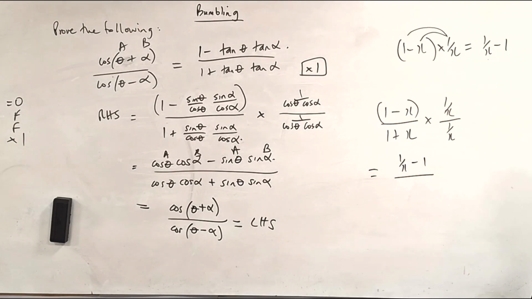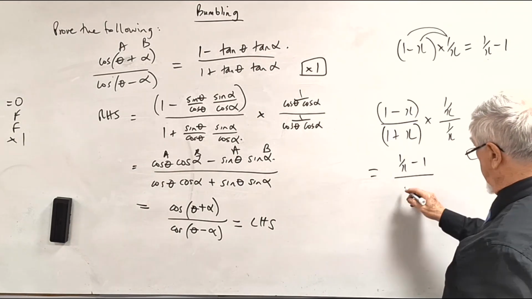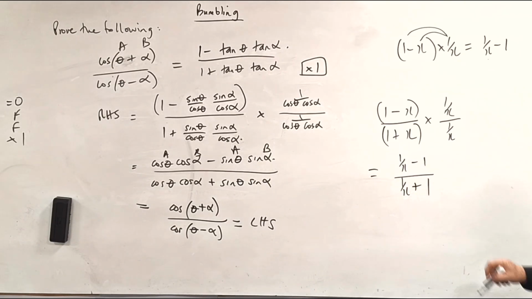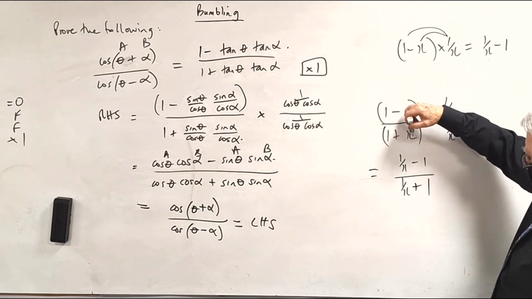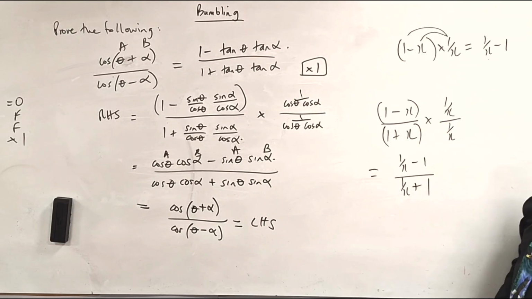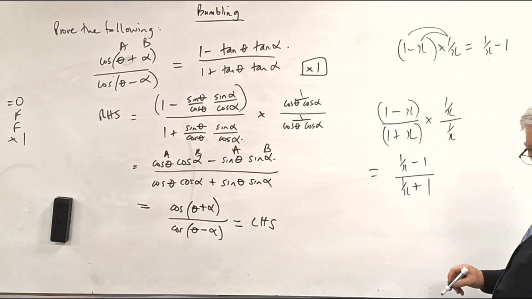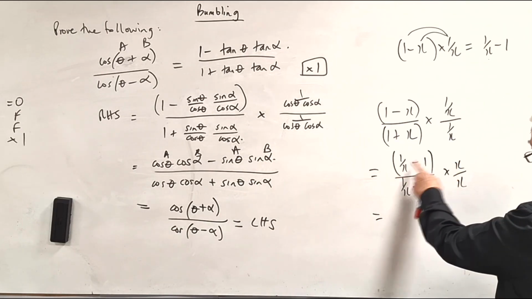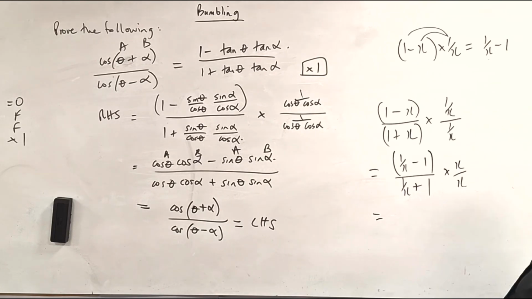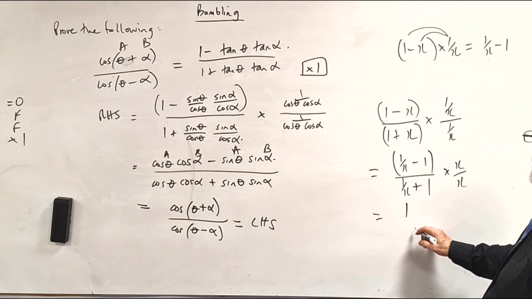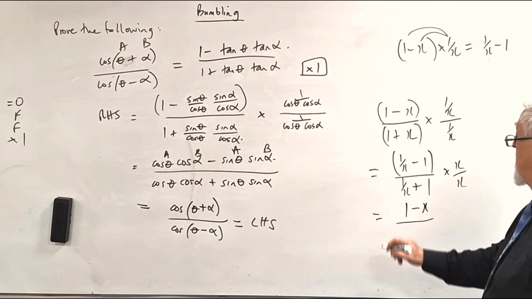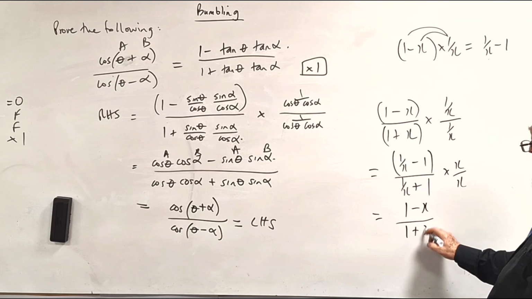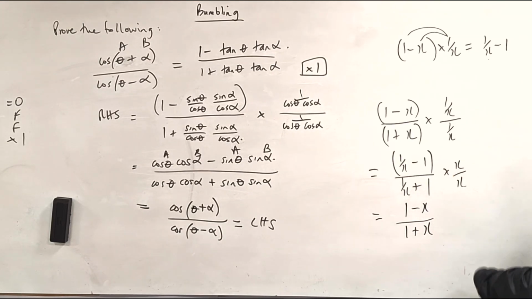What's this one? That times that, brackets. 1 over x. And that times that, brackets. Plus 1. Yeah. So if we wanted to, I could turn 1 minus x over 1 plus x into that. Is that useful? What if I wanted to turn that back into that? I'm going to times it by x over x. Brackets. That times that times that. What do I have? 1. Yeah. Minus. Take 1x. Yeah. Don't have to write the 1. That times that. 1 plus x. Yeah. So you can go backwards and forwards and inside and out.